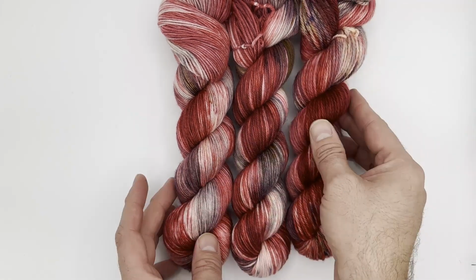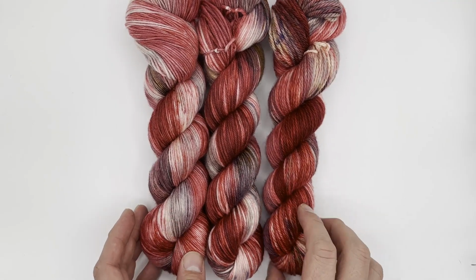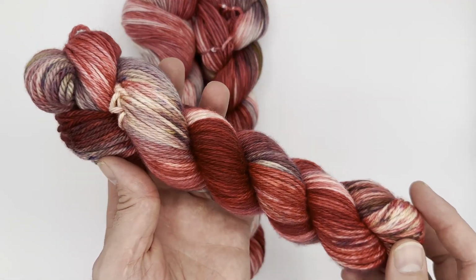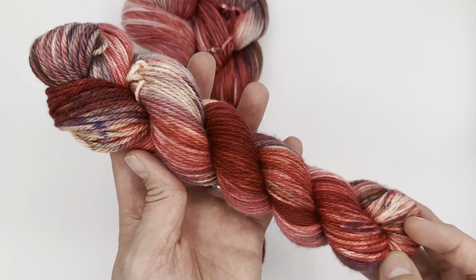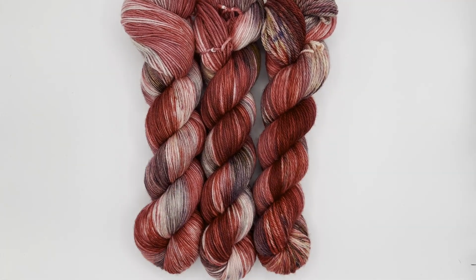The worsted did the exact same thing, so we've got some nice, deep, rich reds, and you can kind of see those speckles coming through across the top of this skein. That's the chestnut speckle, which kind of comes through as a blue and a purple and a brown and a tan, and it's got all the feels for sure.